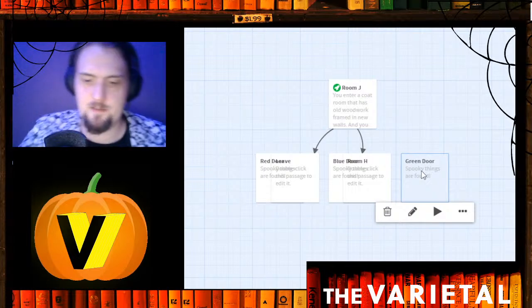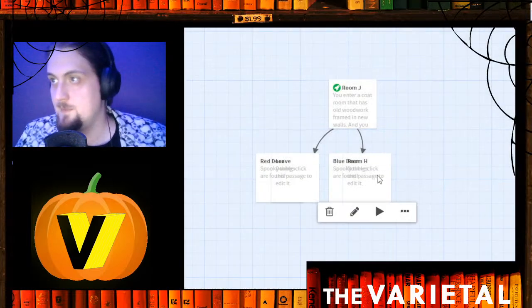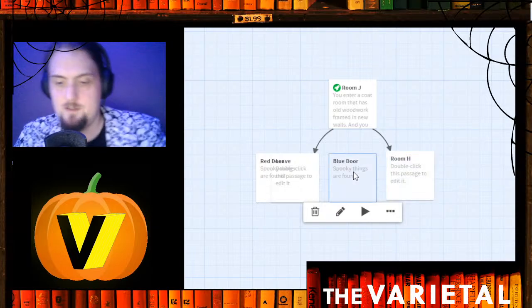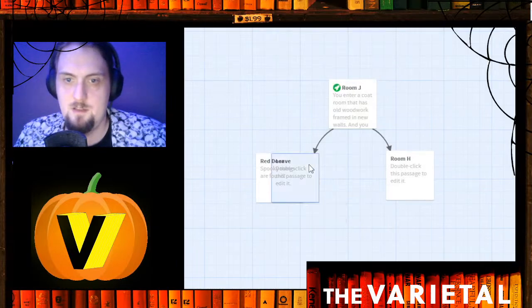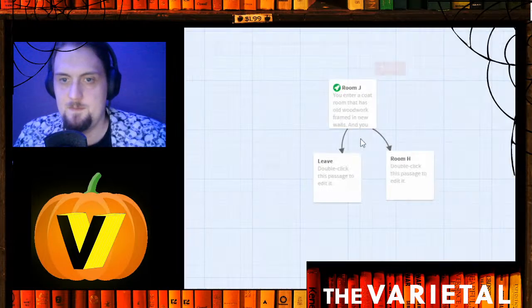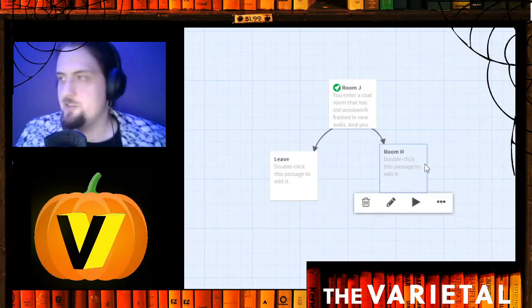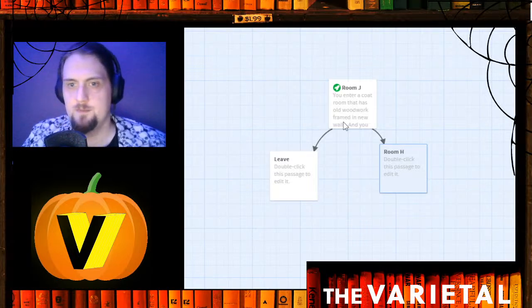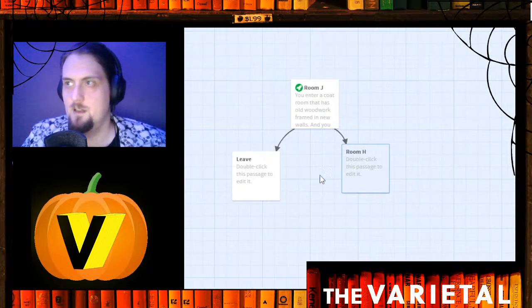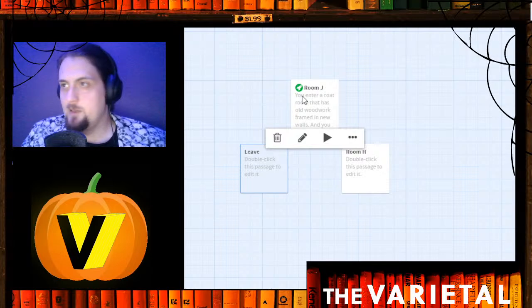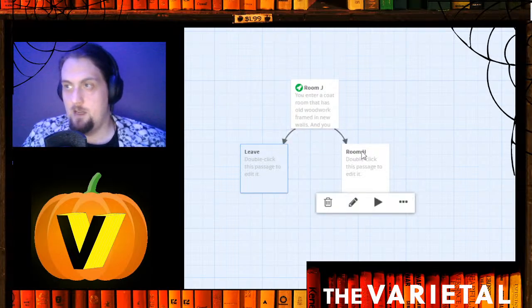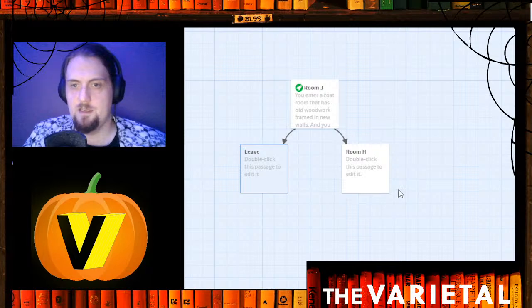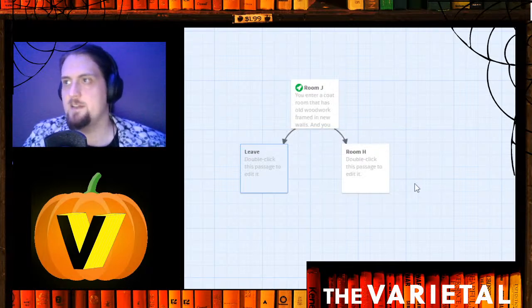So now when I do that, I get these room H and... just gotta get rid of my old ones here. I got my room H and my leave option, right? So, again, you have this room. Here, let me center this again. And so, when we leave from room J and go to room H, just to remind you, this will be clickable and all that. Now we got to figure out what it looks like when you go to room H. And I see GS already has some of those things down.